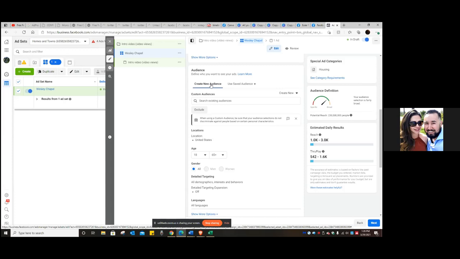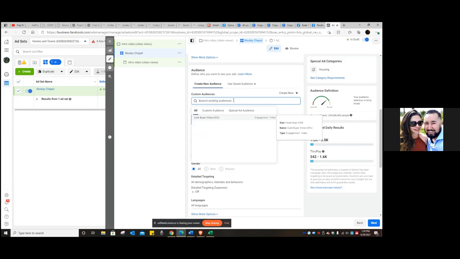So as we go into our second ad, that right there, the custom audience, that's where you're going to choose this audience. So if you click on right there, search existing audiences, if you click inside the box, you'll see a drop down. Once we create it, you're not going to see it right now. Actually, look, you have one right there, cash buyer video. So we're going to go create one after this, and we're going to name that one intro video. And that one, you're going to see that right there in the dropdown. It's going to say intro video, 25% intro video. And now we can choose that audience and retarget them for our second, third, fourth, fifth, every ad after this. You're going to always want to put that audience right there.